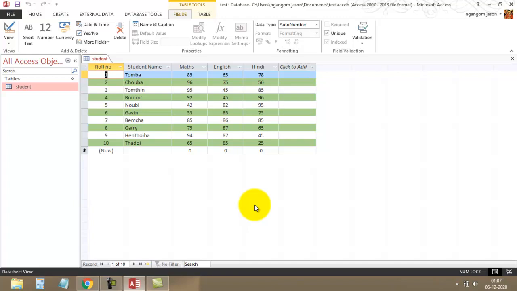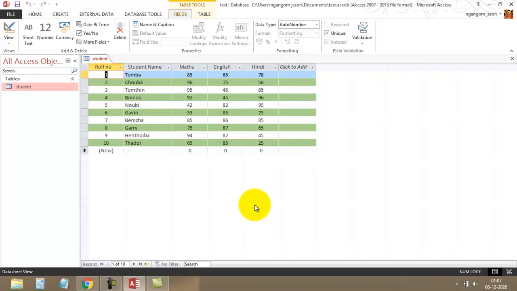Next topic is changing the data type of a field. Now we have already learned this one. We have already set our table with student name, maths, English and everything. Let's change the student name into something long, or let's change the data type.